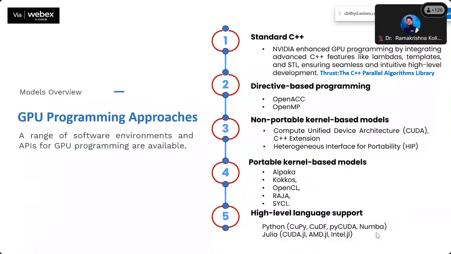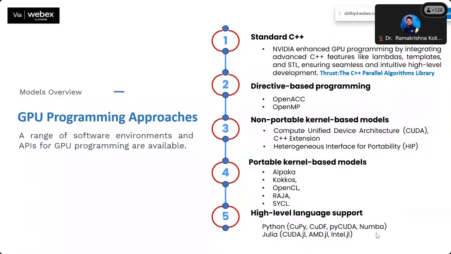So for that, what they did, they have given a Thrust library, and this Thrust library you can study in detail further. But this library basically helps the parallel programming facilities on the GPU. So what we have to do in this case, we have to include some header files, and in that header files, some predefined functions are provided. By using those predefined functions, we can write the high level program for the underlying GPU.